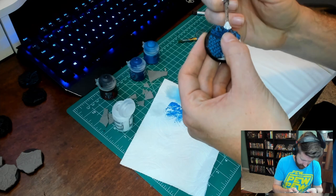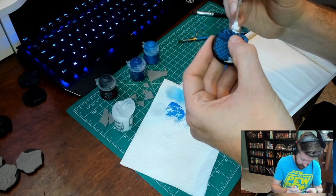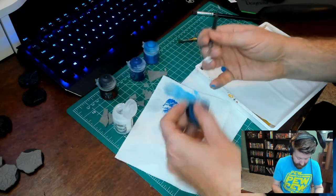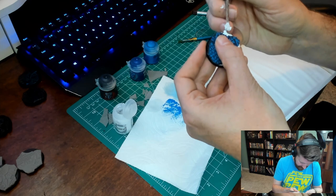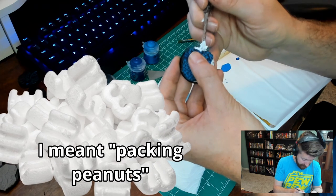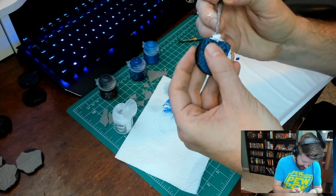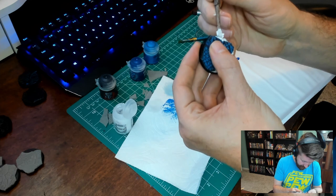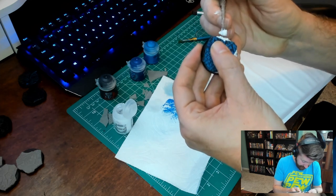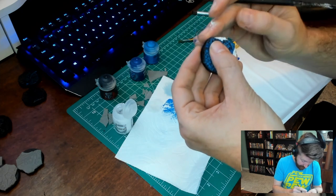I also have found, as I'm using this more, this texture paint in particular, you don't use a lot of it. It dries and contracts, and then it kind of looks more like styrofoam bubbles left on the base, and then it looks like, no. I don't want to load this up. Goofy to say that, but paint anyway.